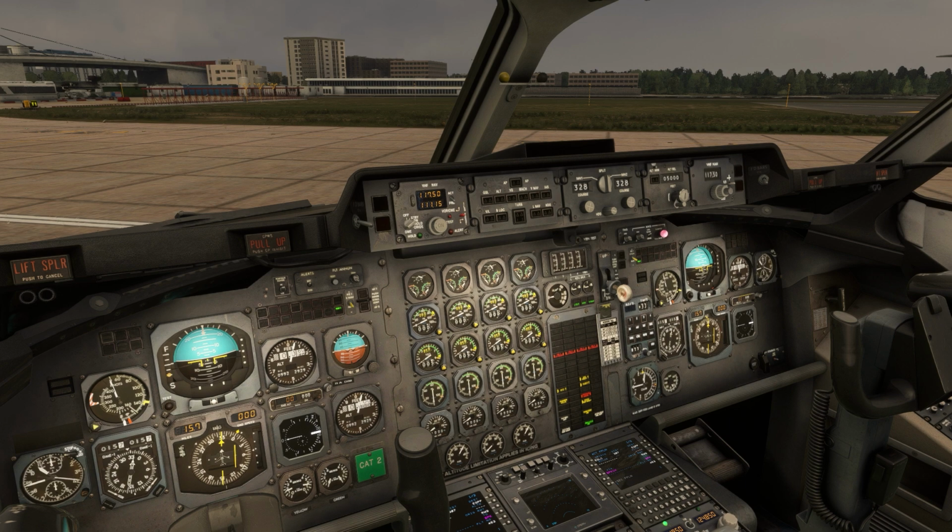Then for the next section, approaching the glide slope, 1.5 dots below on an ILS, select the gear down, then select flap 33, reduce to V approach and confirm the steep approach green annunciator is lit. When the glide slope is intercepted, select the air brake out, maintain V approach, which equals VREF plus 5 knots. Confirm the landing checklist is completed.